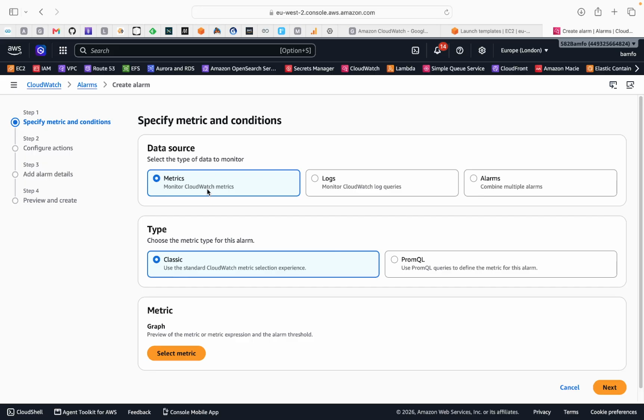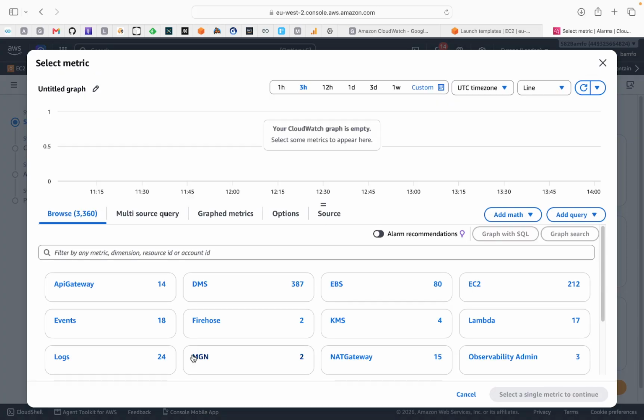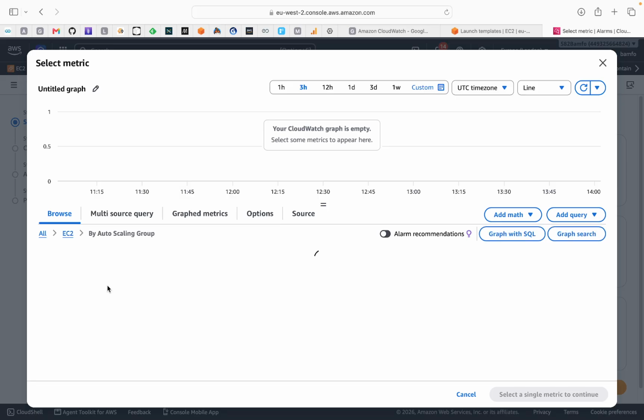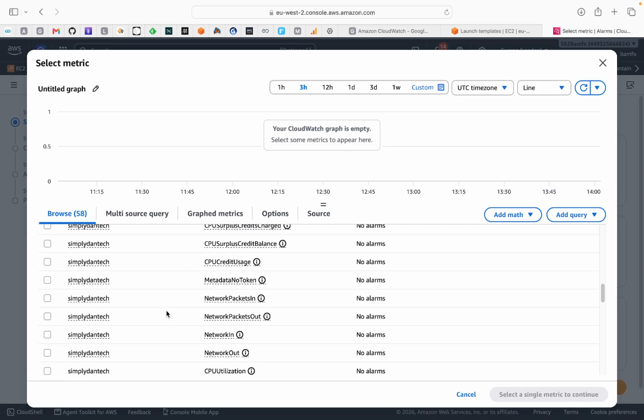We're going to push the CPU to the limit, and then see how auto scaling will act. So we'll go for select metrics. Okay, and it's EC2. Remember, auto scaling, working with EC2, we pick the auto scaling group. We know our auto scaling group.